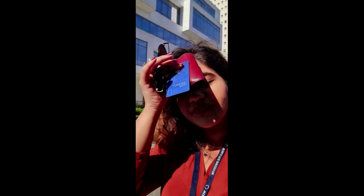Let me talk a little about this clinic's model. Dr. Kore performs around 10 surgeries in a day. What I really like about this clinic is that the operation theaters are so well equipped that it is very obvious to see that the patient's safety as well as the patient's comfort is Dr. Kore's utmost priority.